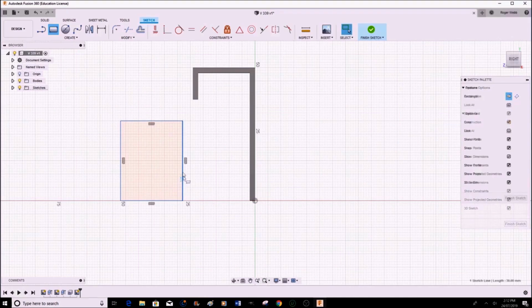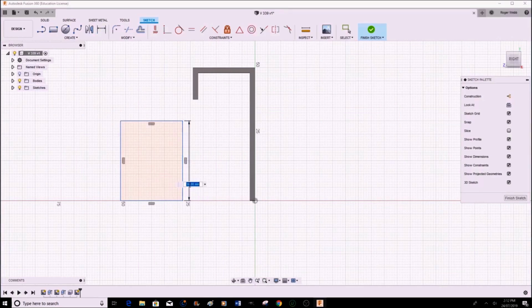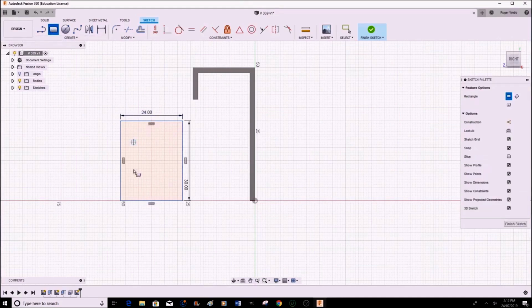So we'll just check it. Check this one for size. 30 millimeter, that's fine. Enter. And this one 24, that's fine. So now we're going to draw another box, same as before, on the inside. And there is the actual size of our box that we need, 20 by 28.